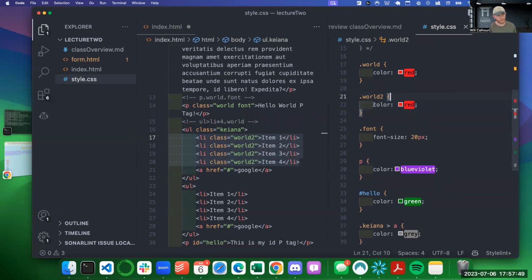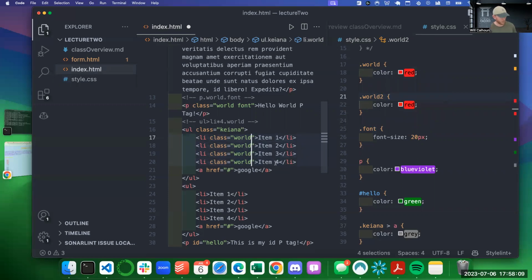Perfect. And you see that I'm sort of repeating myself. And so what I can do is instead of having to say LI color, P color, I can separate into multiple classes. And then instead of having to repeat myself, I can just do this. And now every element that needs to be red will be red.